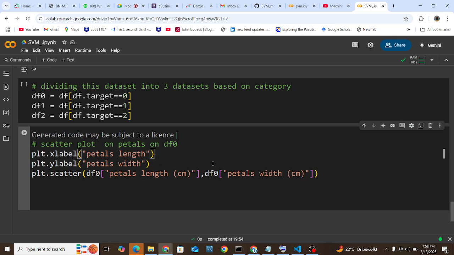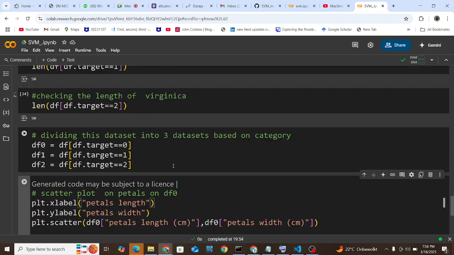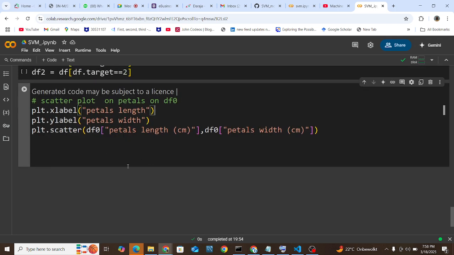And you notice that we are using just df0, and df0, we say, has the Setosa data set, right? So what we expect from this scatter plot is a group of data points in one area, because in this case we are just checking the petals on df0. So let me just try to run these.